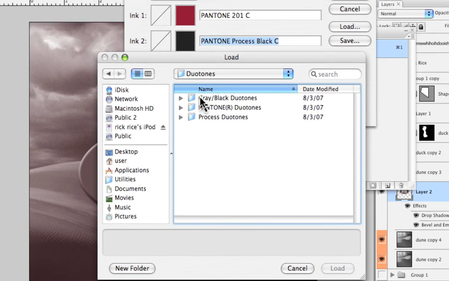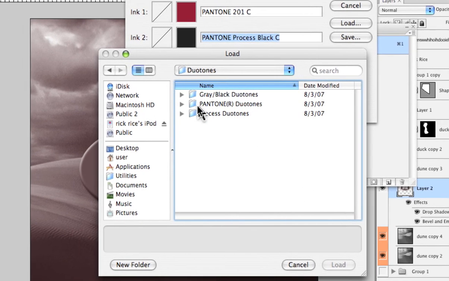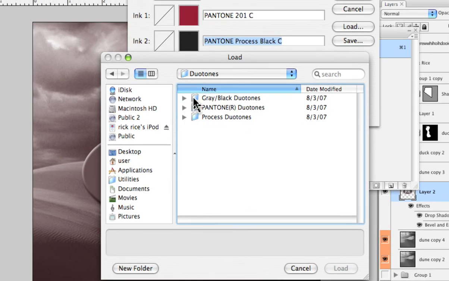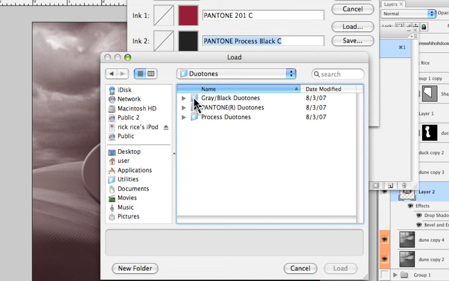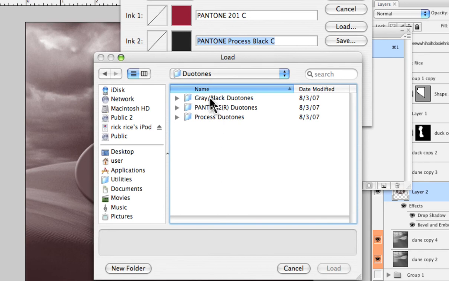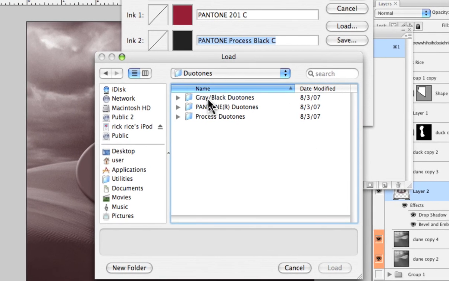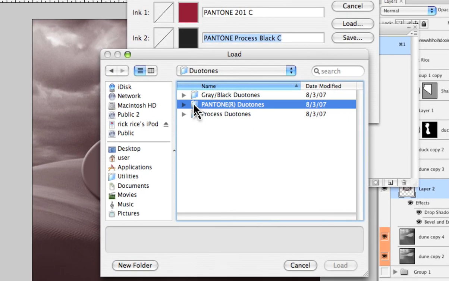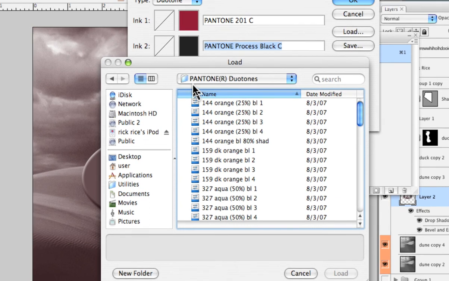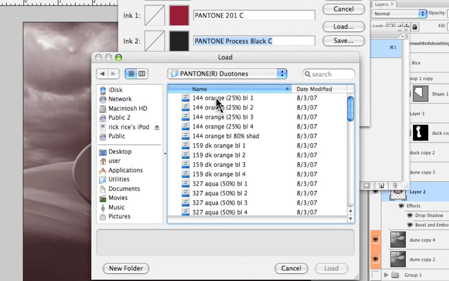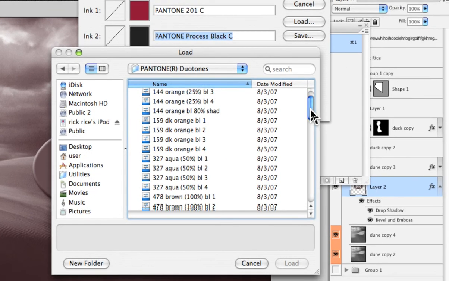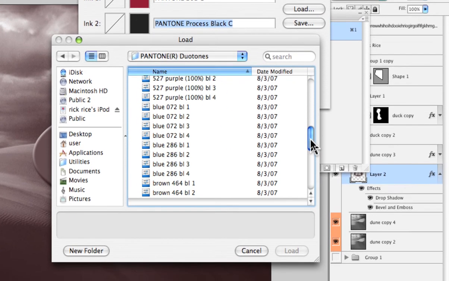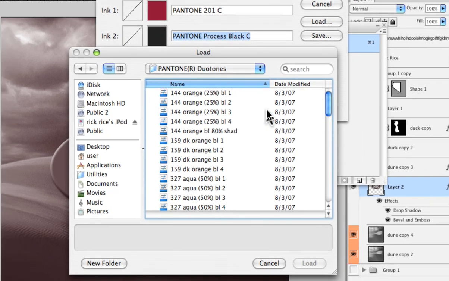And I'm going to go and pick, here they are, the Pantone spot color duotones. There are also some gray and black for doing beautiful, rich black and white photographs, like Ansel Adams photographs for a coffee table book. We might use some duotones done with grays and black, as well as there are process color duotones. So here I'm going to use the Pantones, and what they have done is they have sampled some of the Pantone spot colors, not all of them, but a handful of them, and they've done with black.